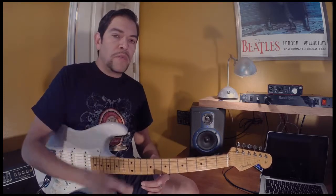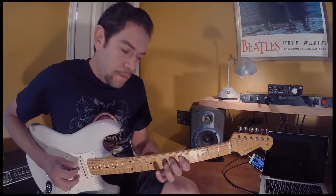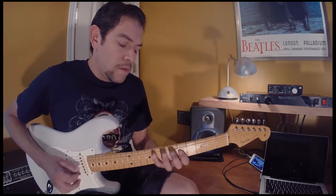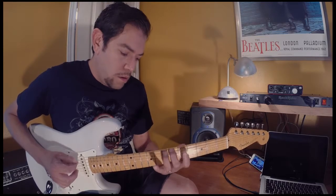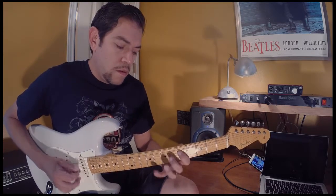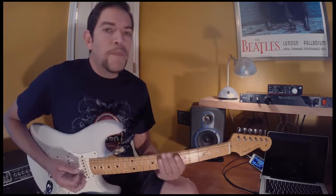Then you really get a little bit more ambitious, I should say, and you get real good with the alternate picking. Then you want to jump strings, so you're going to play with your sixth string here, then jump a string to your fourth, then go back, then back, then back. Okay, so we have something like this. And then we come back over here. We can also do the same thing in reverse. Again, I should do these more.